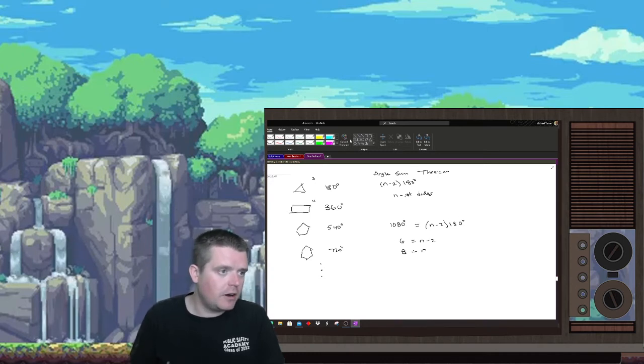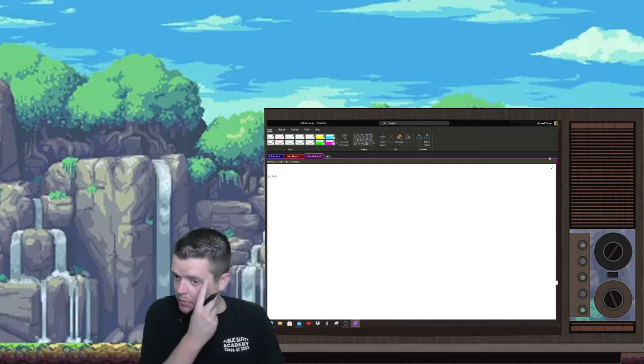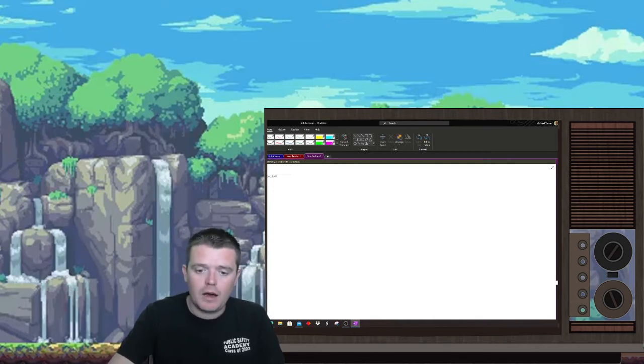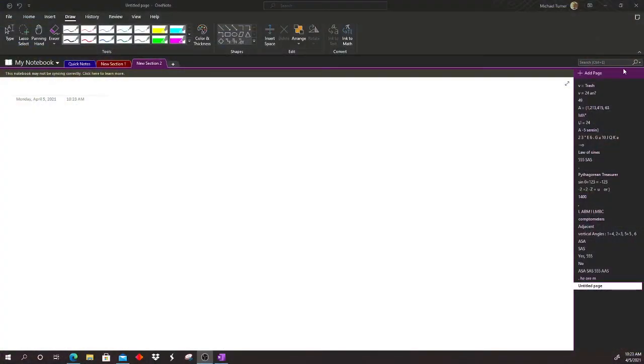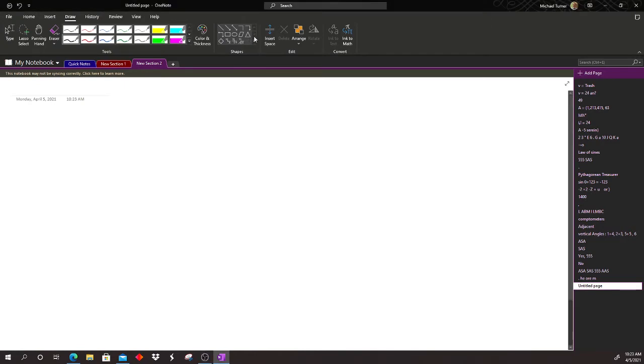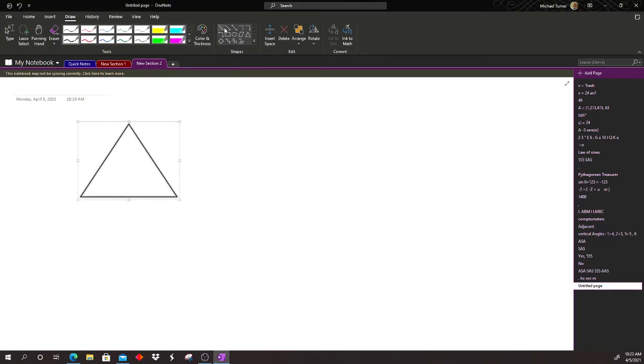That is for interior angles. And then we have the exterior angle theorem. Now, the exterior angle theorem is focusing primarily on triangles. You can have an angle sum theorem for shapes other than triangles, but for us, we're focusing on triangles here. So what an exterior angle is, as the name might imply, is that it's an angle that is outside the triangle. So it's not interior, it's not inside, it is outside.